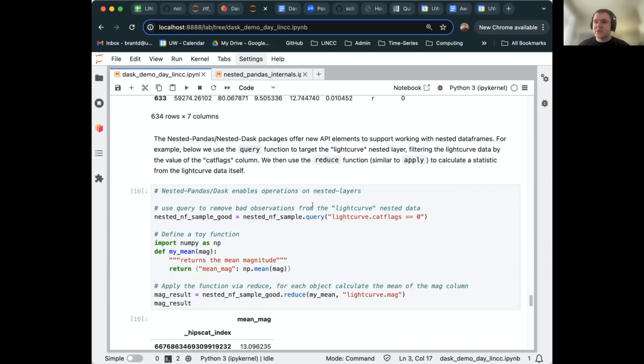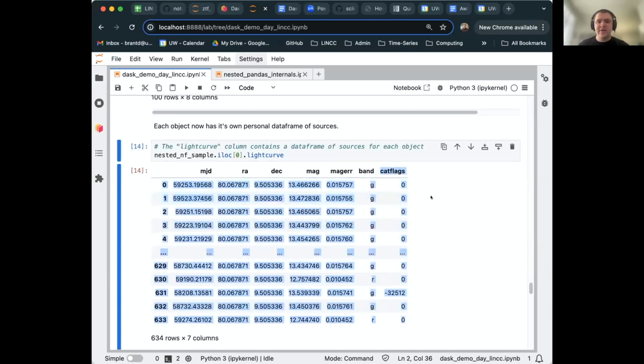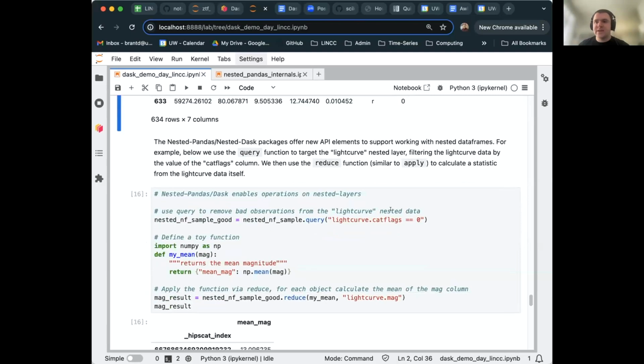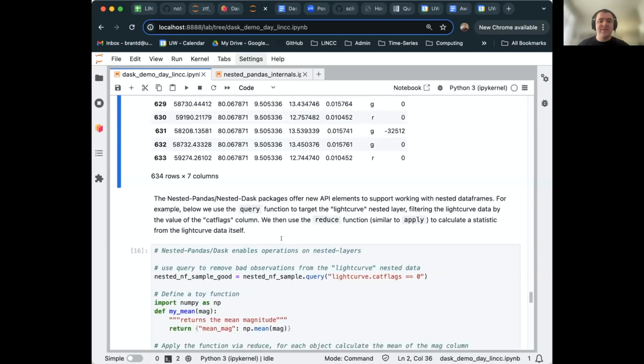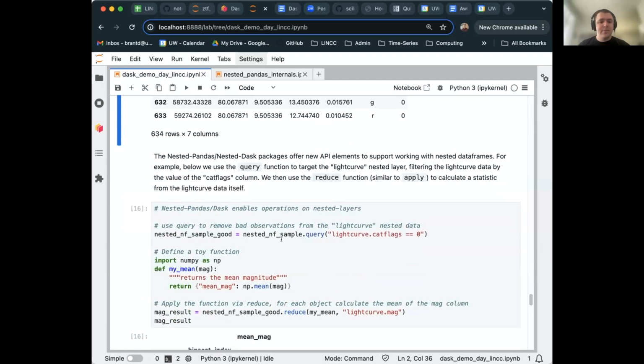And so this query is targeting the data frames within the light curve column. And it's saying this catflags column, which is the last thing here, filter these by this value equal to 0. Contextually, this is cleaning bad data from the data set as determined by these flags. But this is allowing you to work within the data frame context just one level deeper at this nested level.